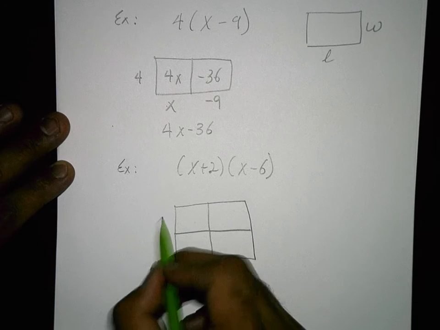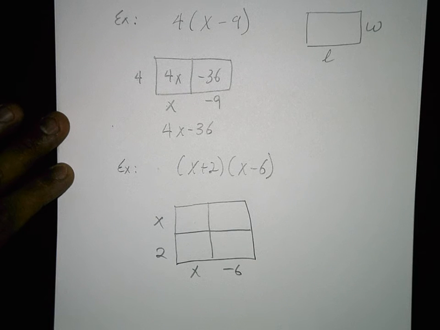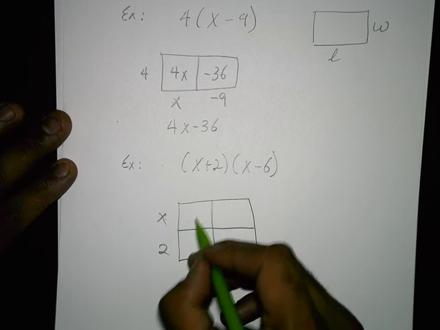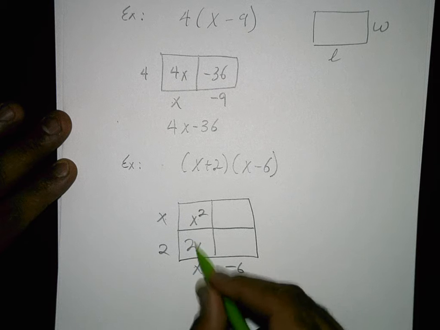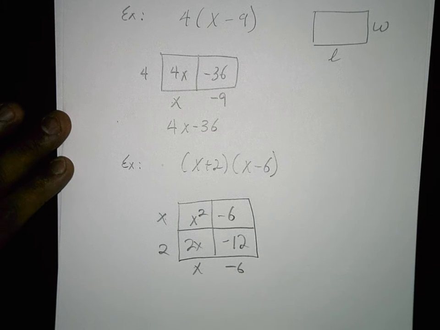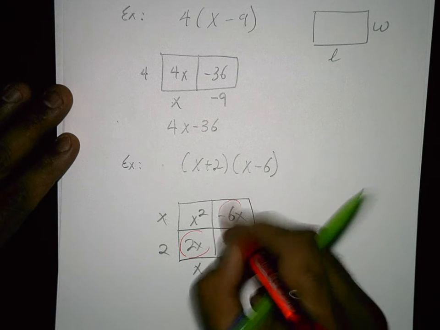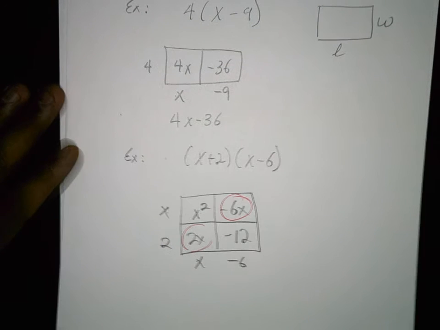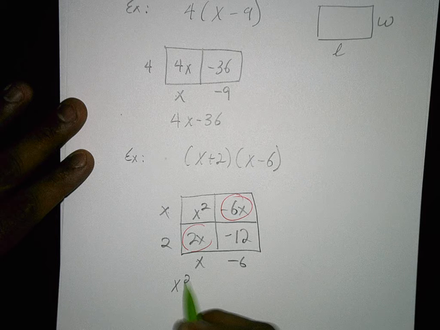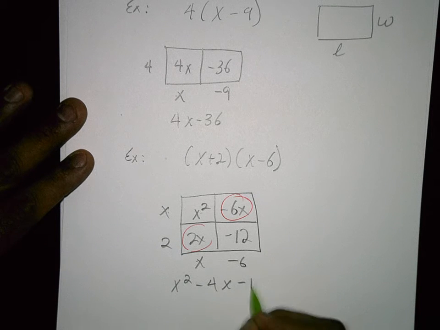okay, and I'm going to have each term fill out this one, and then the terms here. Don't lose that negative sign. So I'm multiplying here. This one is x times x, 2x, negative 6x, and negative 12. Now, what's really nice about this is it makes it easy to see my terms that are alike. So 2x and negative 6x, those are like terms, so I can go ahead and combine those. So I'm going to write it as 6 negatives, so that's what, 2 positives.